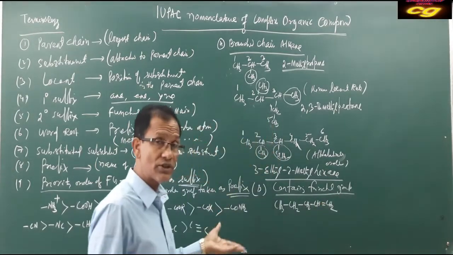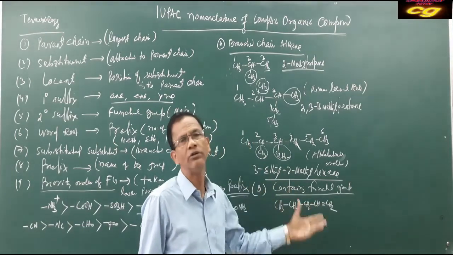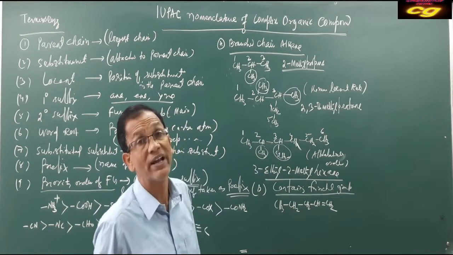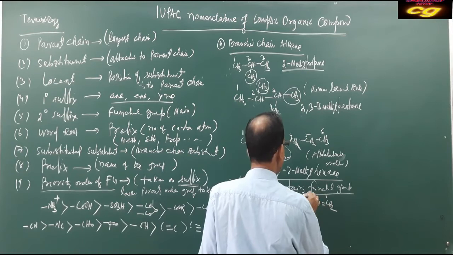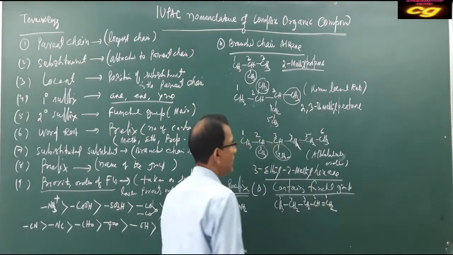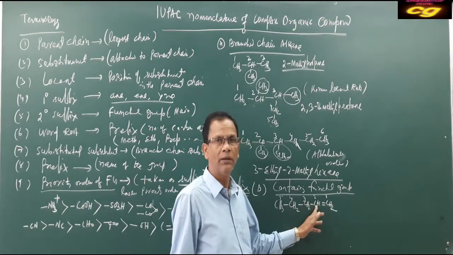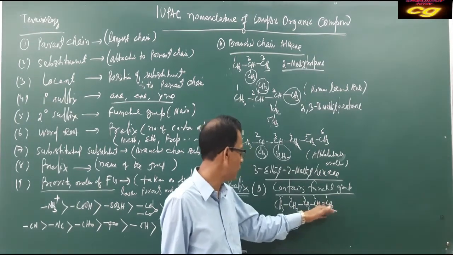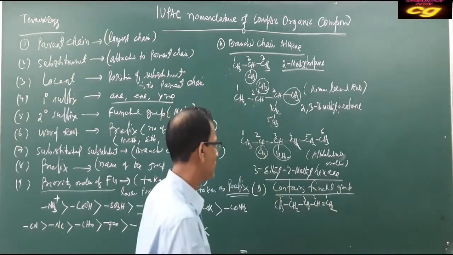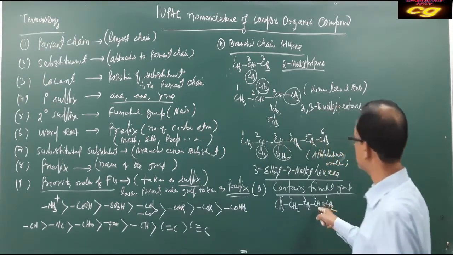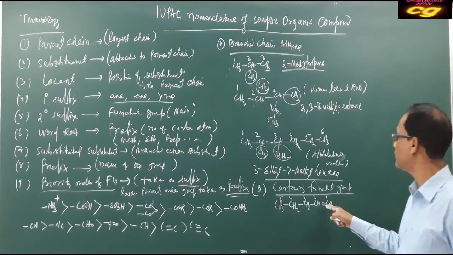And the unsaturation, if unsaturation is there, try to consider the double bond, triple bond in the parent chain. So numbering will be 1, 2, 3, 4 and 5. If you start from left to right, it will become 1, 2, 3, 4. In left to right, it will be 4 position. But in right to left, it is 1 position. So minimum locant rule, this is the correct. So naming will be as it is alkene. Alkene means you know that suffix is ene. So 1 position is ene.